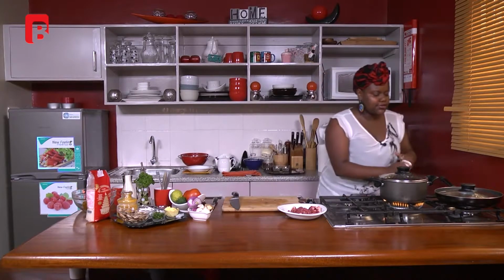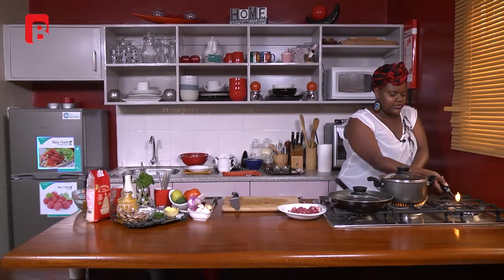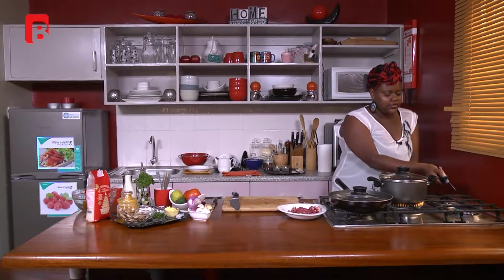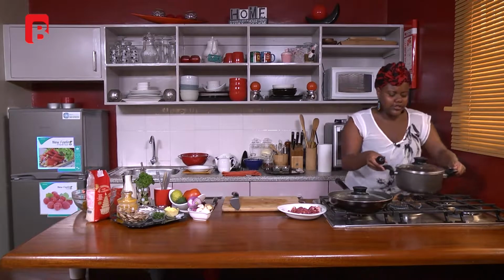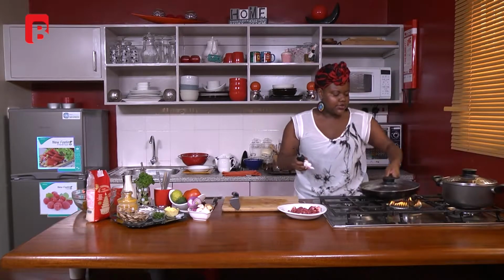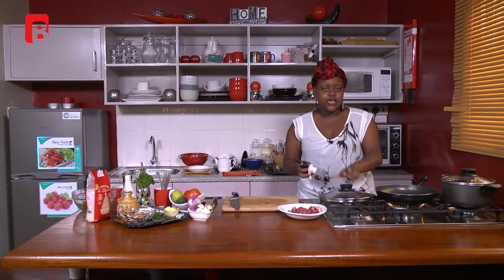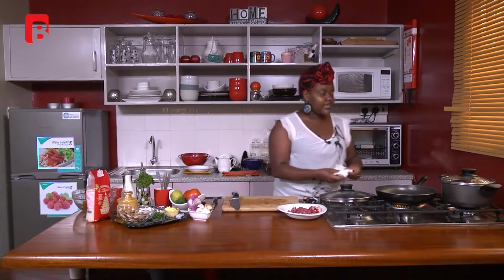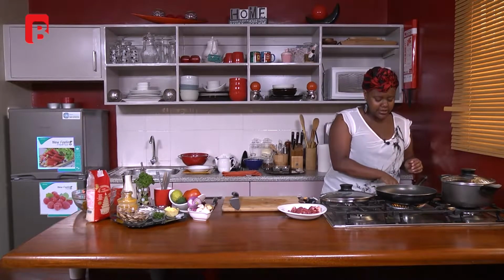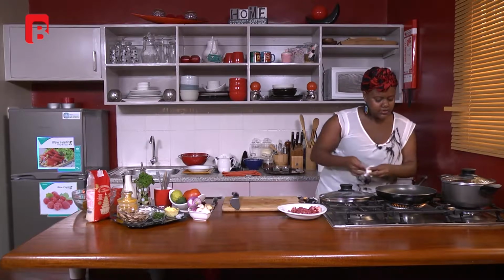Okay, then now it's time to set our rice aside at a low temperature so that it can actually simmer. Okay, so we're going to lower the heat and transfer. We're going to get my pan here. Then we're going to open this up. And again, don't worry so much about the mess. If you create a mess in the kitchen, it's all part of the cooking.